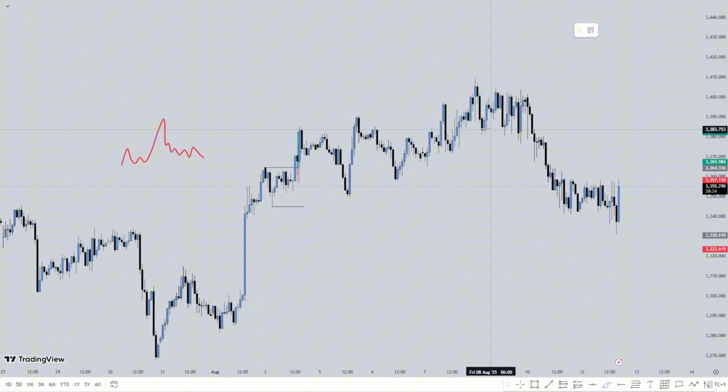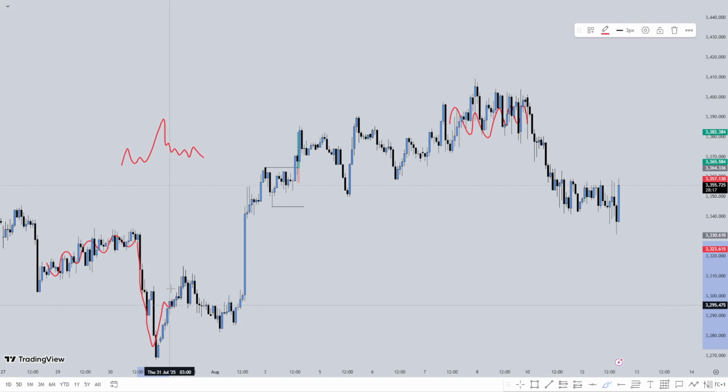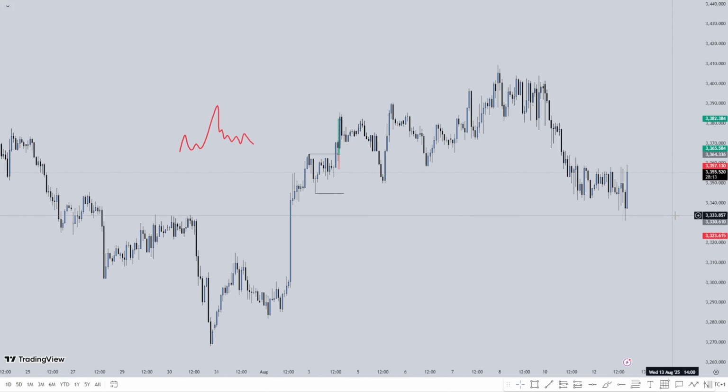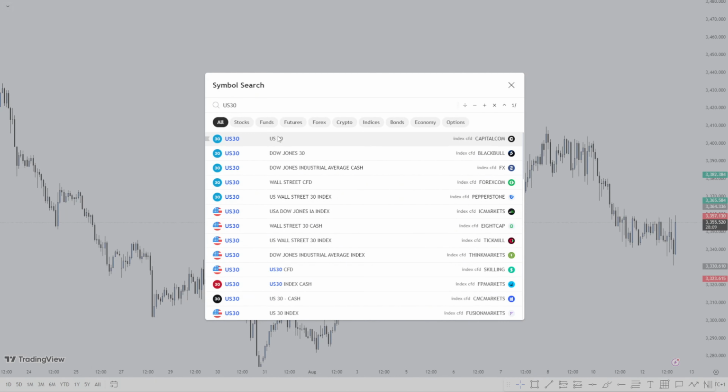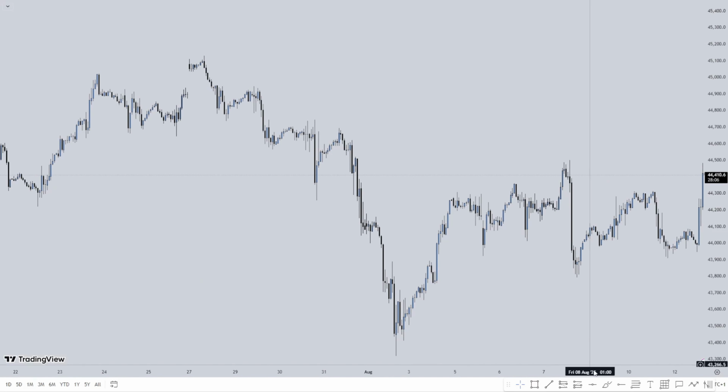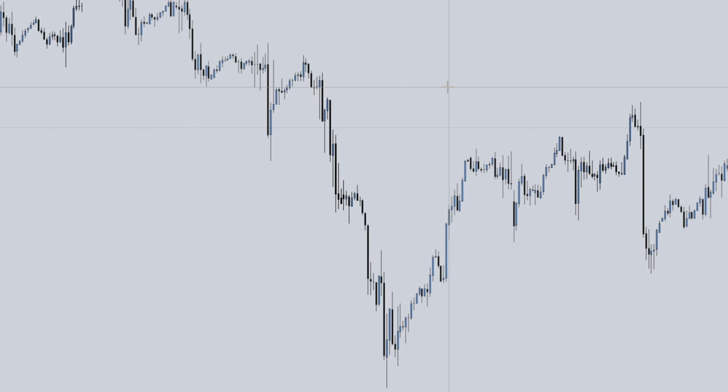So when it comes to gold, gold is usually moving sideways. As you can see, every time price creates some type of push, the market starts going sideways. So this is the major difference between gold and indices. For example, if you go to US 30, if US 30 creates some type of push, usually it just creates small pullback, push, small pullback, push, and go slower. Okay, so indices are a bit more volatile when it comes to price action.